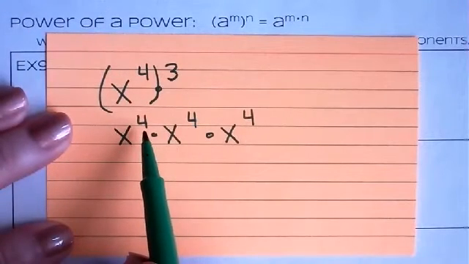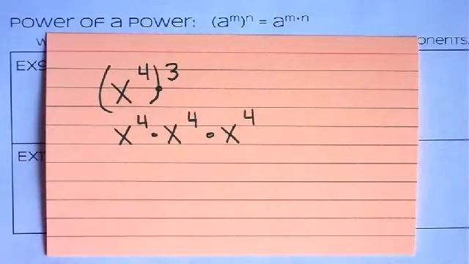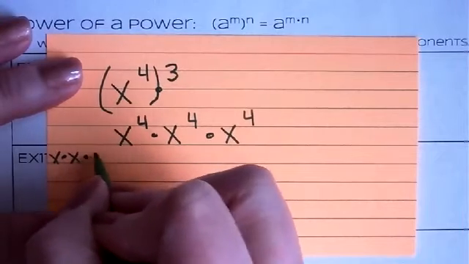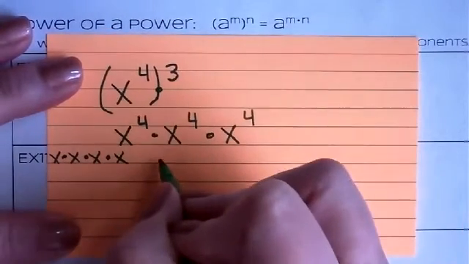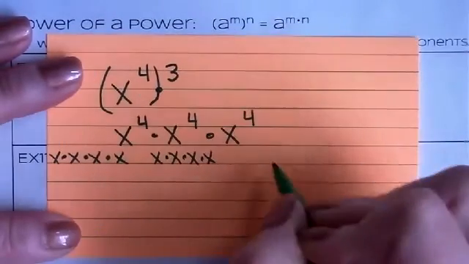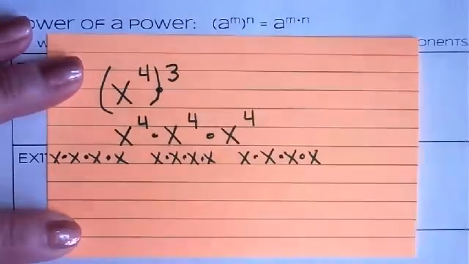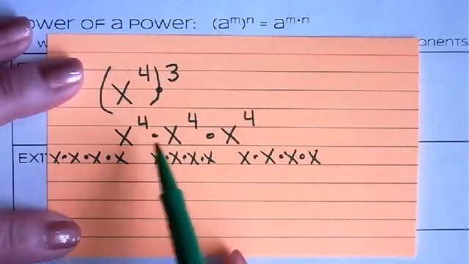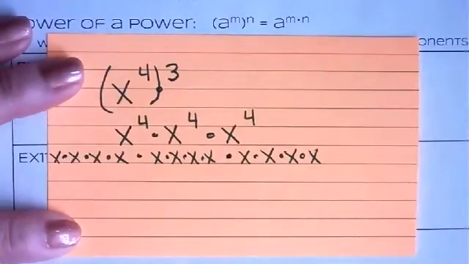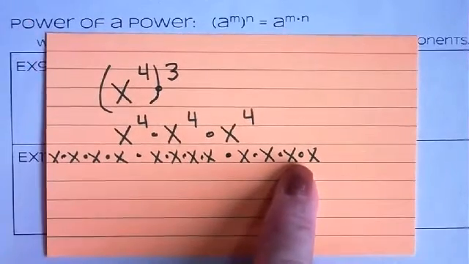Now let's talk about these x's to the 4th. What does each one of those mean? It means to take 4 x's and multiply together. So this first one right here is x times x times x times x. This middle one is x times x times x times x. What's this 3rd one over here? x times x times x times x. Now, what is in between those? They're multiply, right? So that's what all of this means, expanded.